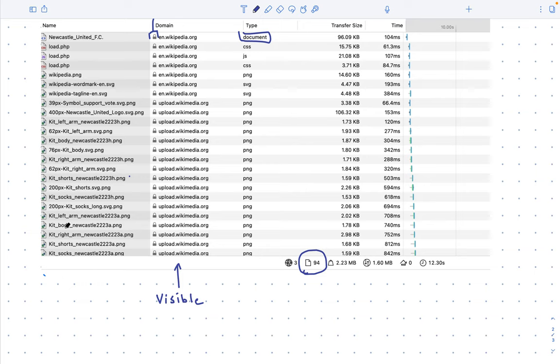So I want to go get, you know, 29 pixels symbol support vote.svg.png. I want the name of this file in my request, and then in the response, I get the actual file. Because that particular file is locked, what that means is that this is invisible, or encrypted. So the adversary doesn't know what the name of the file is, and they can't see the actual picture itself. And the same applies to the JavaScript or the CSS files and all of that type of stuff. So this is also encrypted. Without seeing the name of the file or opening the file up and looking at it, there's no way for me to figure out what kind of document it is.